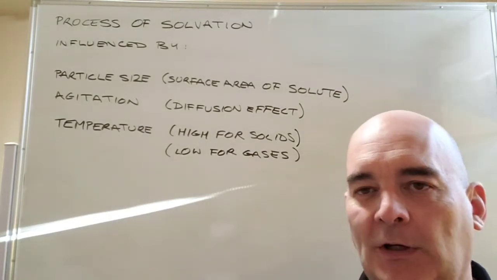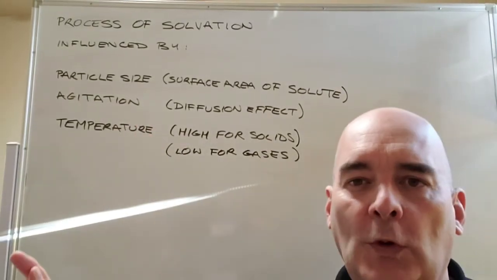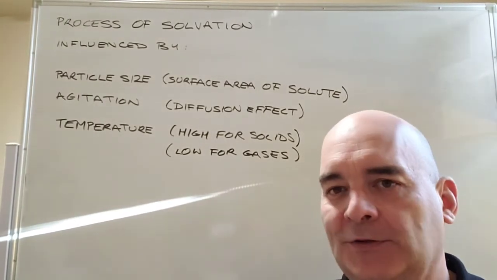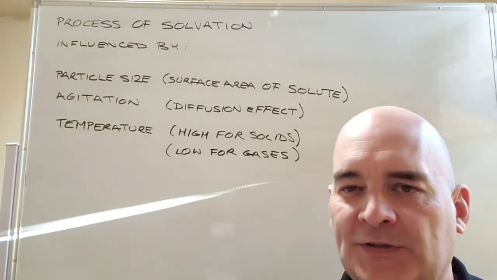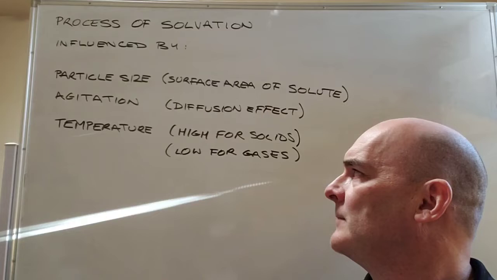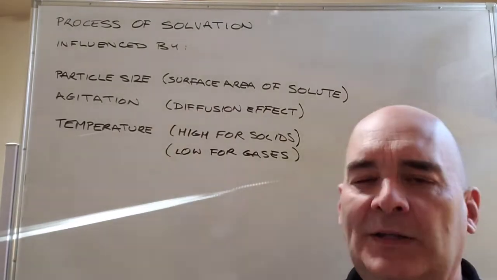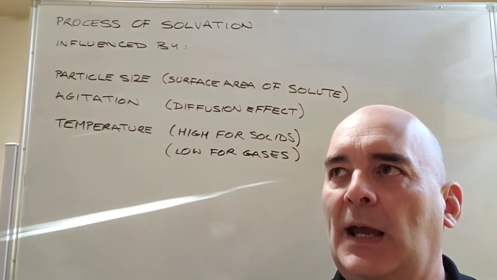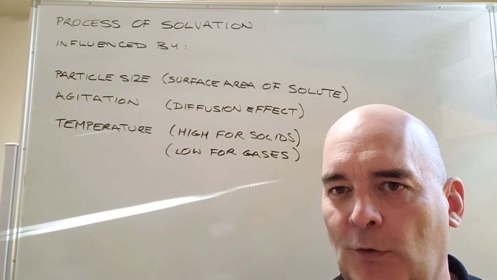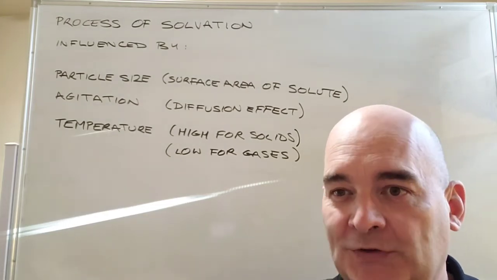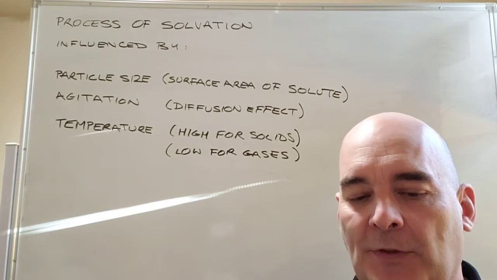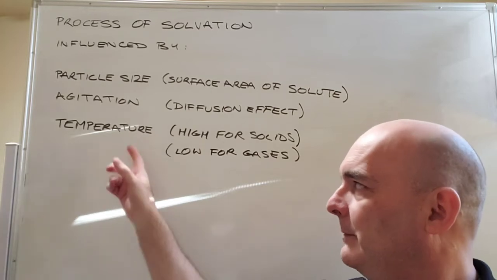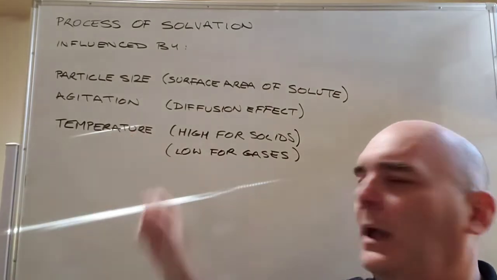So shaking or stirring, any form of agitation, will allow fresh solvent to get to the solute. Remember, a solute dissolves in a solvent to make a solution. This is a diffusion effect: if I make the area of high concentration of salt water diffuse into the bulk liquid, then I allow fresh solvent in to do my solution. And then there's temperature.